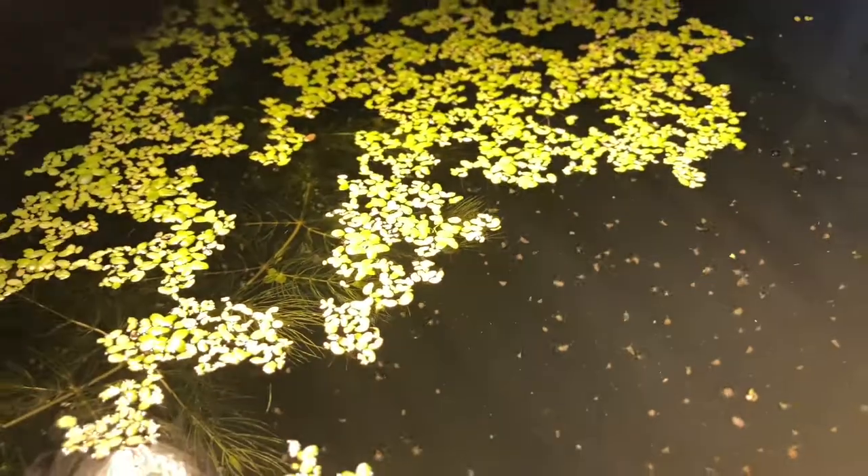See how all the Daphnia are on the wall there — there's some in the middle but there's a ton on the wall. This is basically their way of saying that they're running out of food and you need to feed them, or else they will die really quickly and your last week of culturing would have been for nothing. You'll kind of just have a dwindling population.